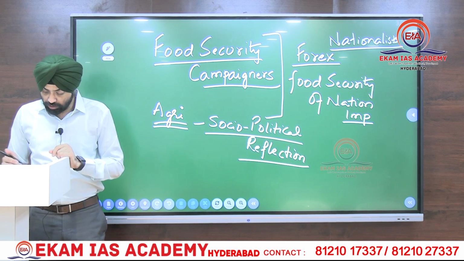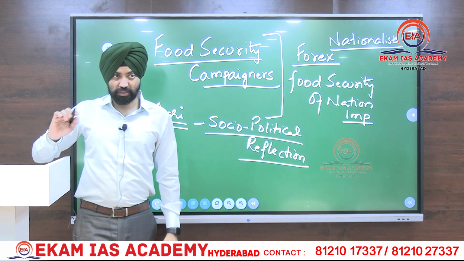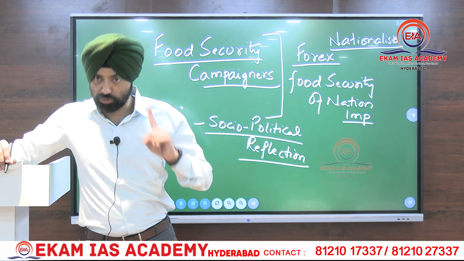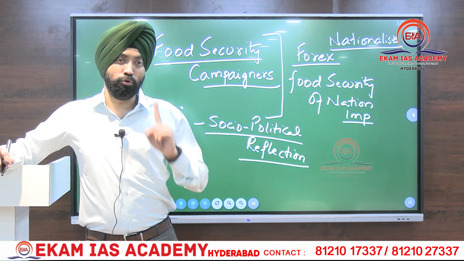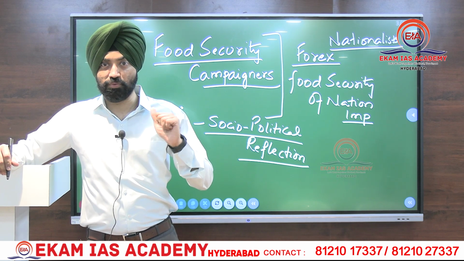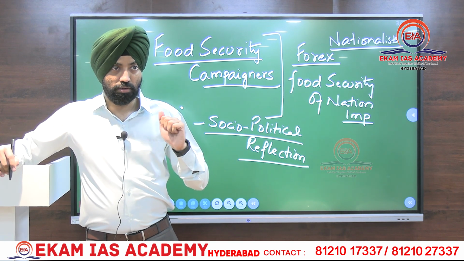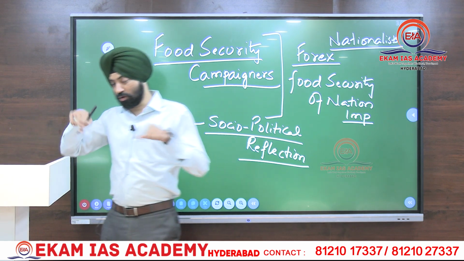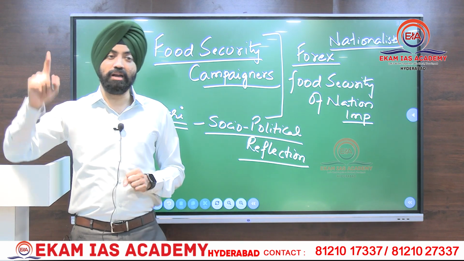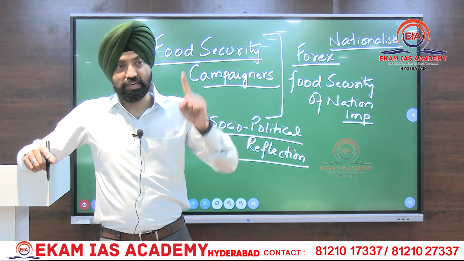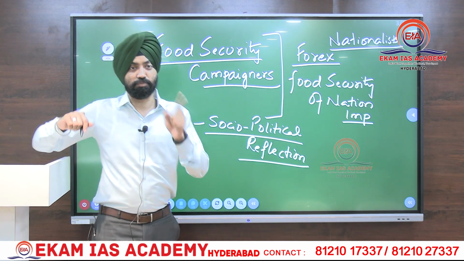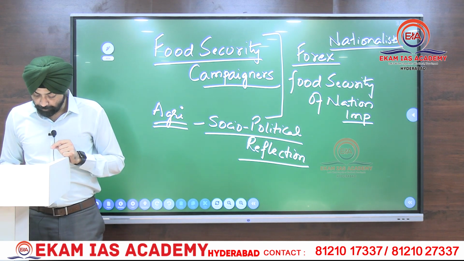There is some other important information related to wheat. About wheat, second point, India is the second largest producer of wheat in the world. Who is the first? Who is the first producer of wheat in the world? Make a box, go and Google. One more information is there. Largest exporter and largest consumer. We are the second largest exporter and the second largest consumer. Now find out who is the first largest exporter and the first largest consumer.